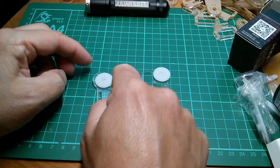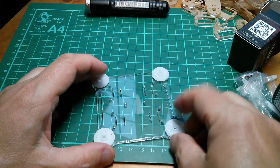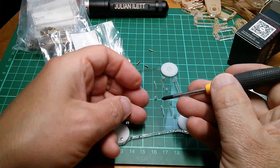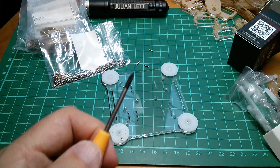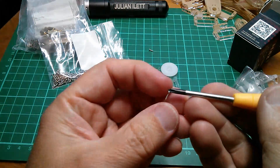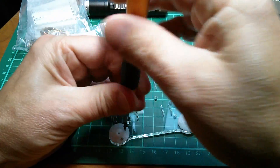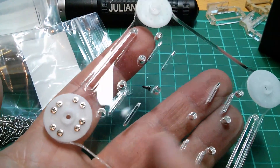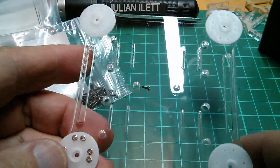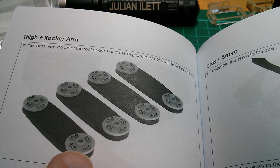It's eight screws per wheel, so quite nice that they included the screwdriver. The laser cutting of the acrylic is quite accurate - these are all a nice snap fit, apart from one that's a bit loose. Now this is a bit annoying because the screws don't stick to the screwdriver, so I'm going to magnetize this up - see if that works. Oh, that's much better! Screws that stick to a screwdriver make life so much easier. So that's one of these discs screwed down to the acrylic base plate with all eight screws.